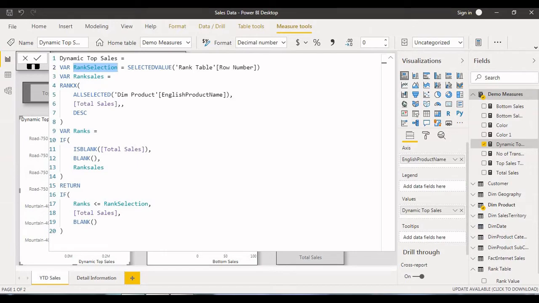After that, I use the RANKX function for descending order based on the product name and total sales. I also check if the total sales are blank, then give blank, otherwise give the rank sales. And if the rank is less than or equal to the selection, meaning if we select 5, give the top 5 product sales, otherwise give blank. This is the expression I have written to fetch the dynamic top sales in descending order.